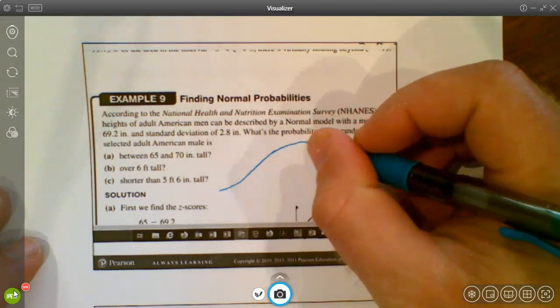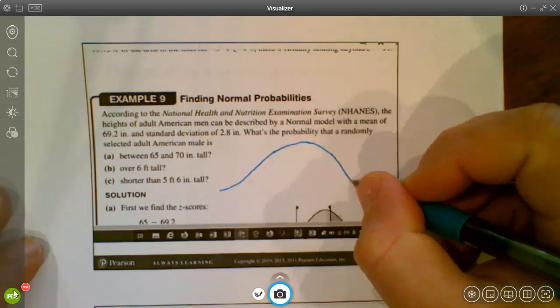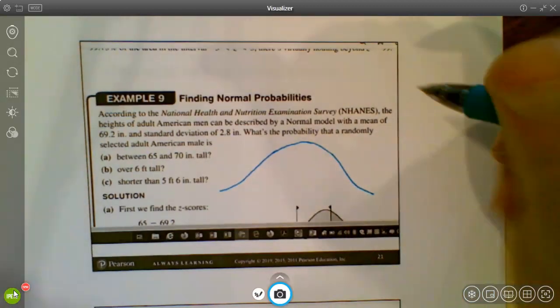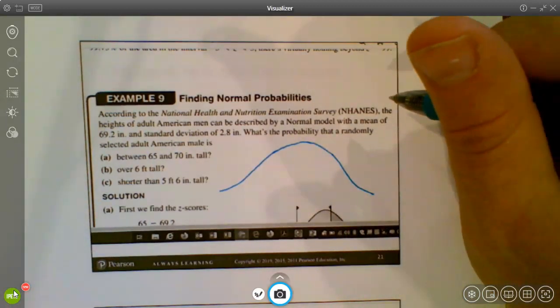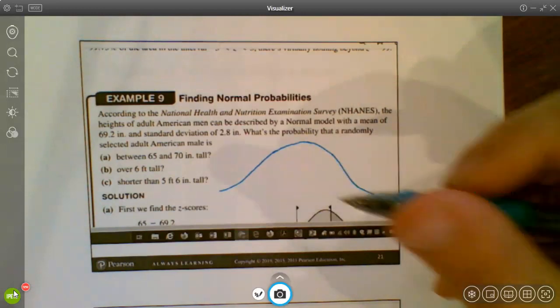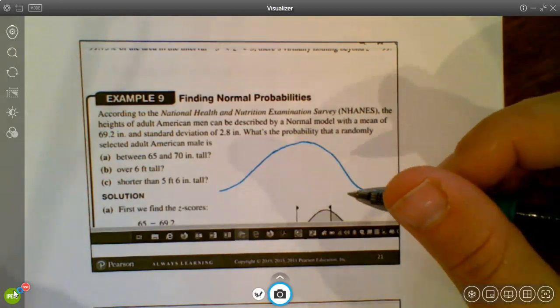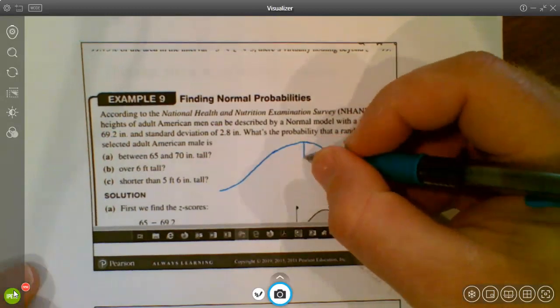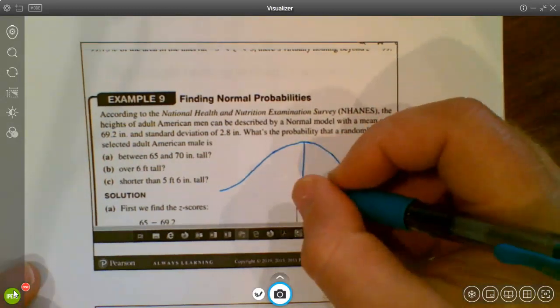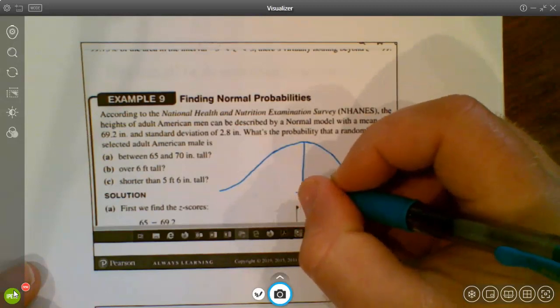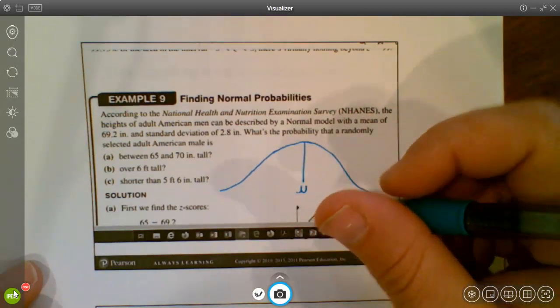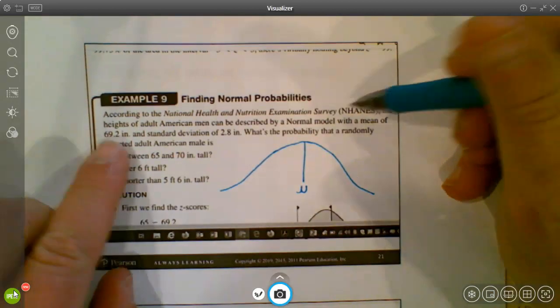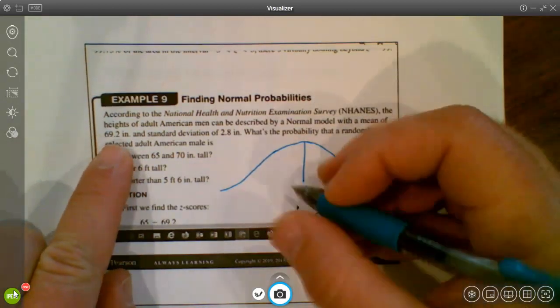So a quick reminder on one of the things that we talked about with our normal distribution curves. When we did this in our previous lesson, we did not need calculators for this because we were working with values that were in exact standard deviations from the mean. And so there's certain percentages that always work when you're dealing with certain standard deviations. And so quick reminder, the mean always goes in the middle.